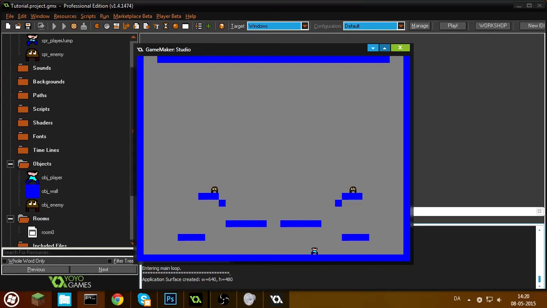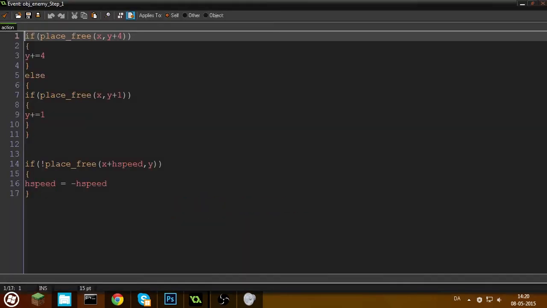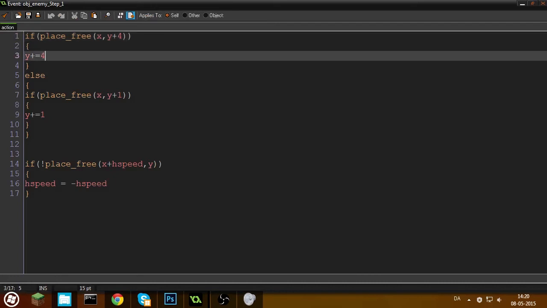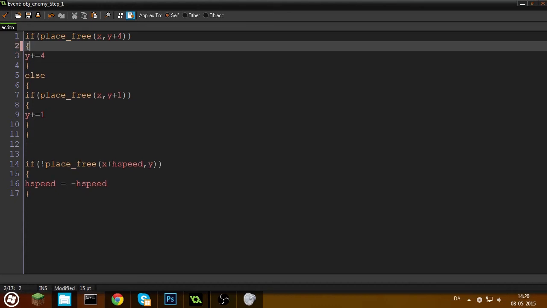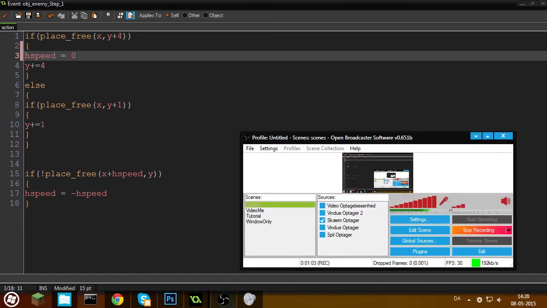And maybe we should make it so that they can't move while they're falling. I'm just going to show you how we do that. We're just going to... stop barking, stupid dog. Please stop, dog. When it's falling, it's just going to set its hspeed to 0. You know what, I'm just going to go and try to make that dog stop barking because this is just destroying the video.